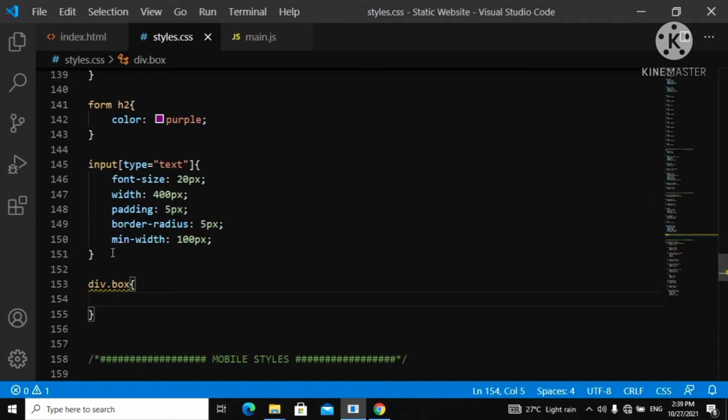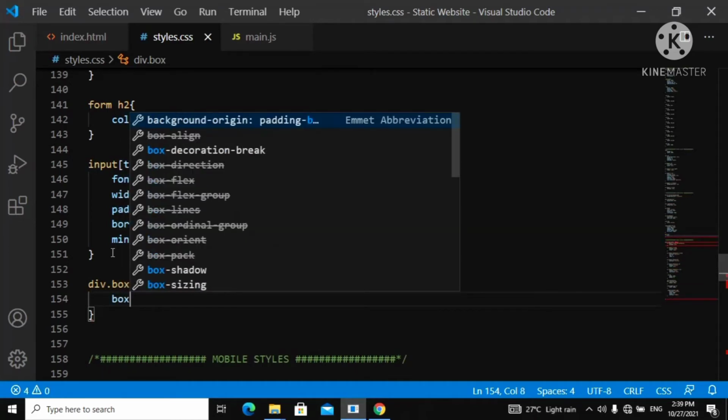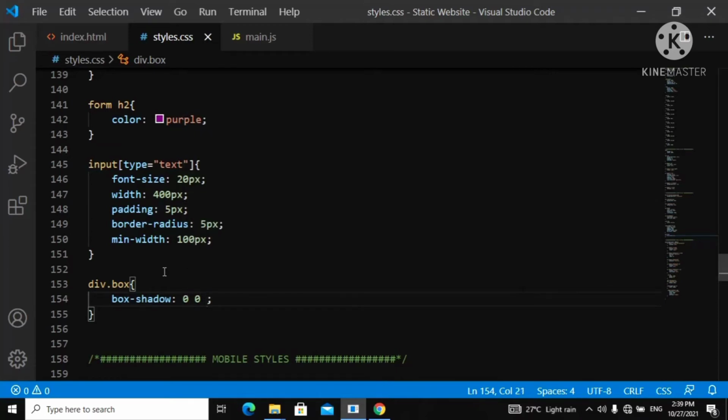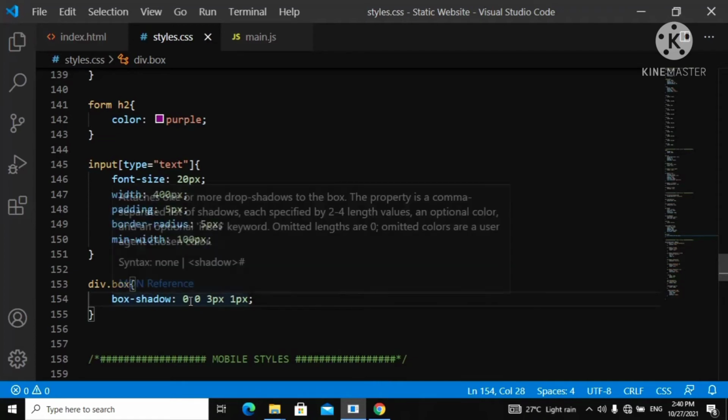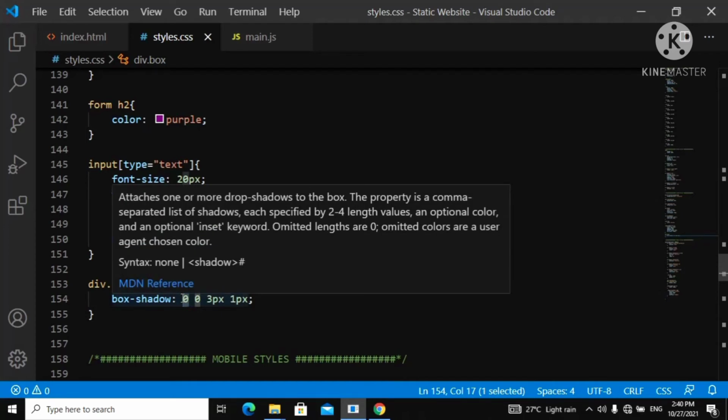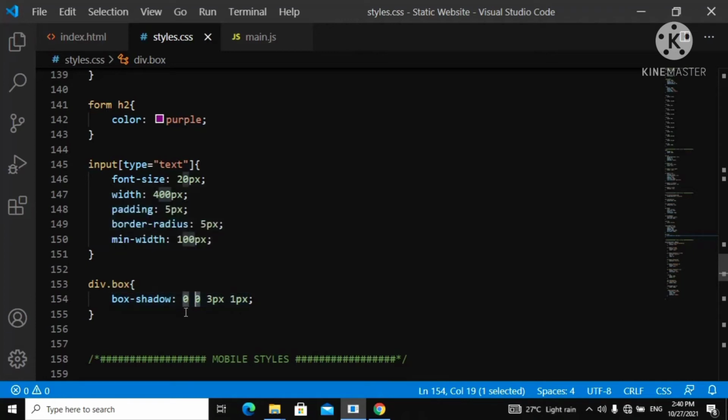Now for this box we are going to give it a box shadow. I know we haven't talked about this before, but the property is box-shadow. Now I'll explain this. Let me just say box-shadow 0, 0, 3 pixels and 1 pixel. Now as for these parameters, when specifying a box shadow, the first parameter, which is 0, is for the horizontal length of the box shadow, and the second parameter is for the vertical length of the box shadow. If you want the box shadow horizontally, or if you want the box shadow vertically, and in this case we don't want any box shadow horizontally and we don't want it vertically, so that's why it's specified 0 and 0.